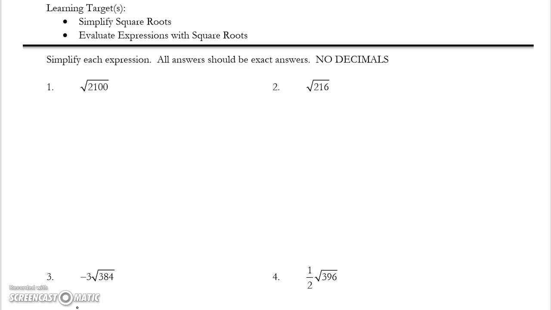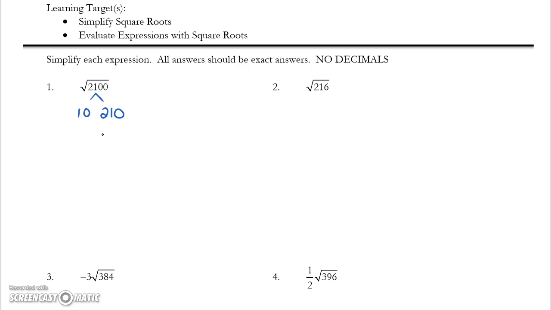So our first goal here: simplify our square roots. This symbol is our square root symbol. Remember, we're looking to do factor trees. I want to come up with numbers that multiply to whatever is inside my radical, or inside my square root. So I'm going to factor tree this. If my number ends in a 0, I know that 10 goes into it. So then I would take my calculator out and do 2,100 divided by 10. That should give you 210.